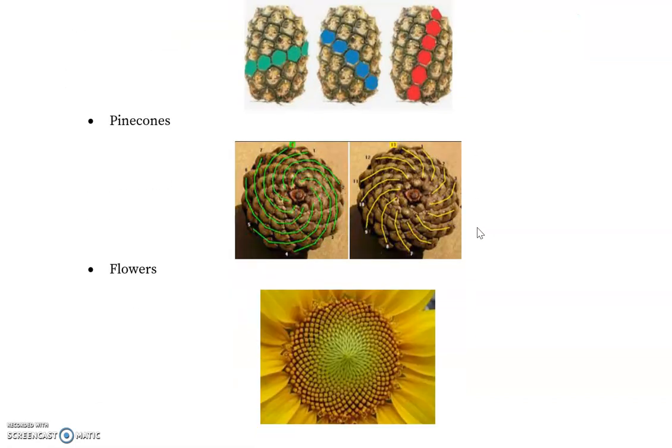And in flowers, there's a couple different ways that these show up. So one is just the number of petals. But another, you kind of see this spiraling type of pattern, like overlapping spirals inside this flower here. And if you really zoom in and count these guys up and follow one of those spirals around, you end up getting, well, really two properties, but in particular, one is the number that you pass by is going to be one of those Fibonacci numbers.